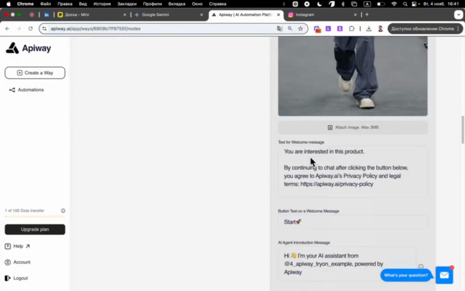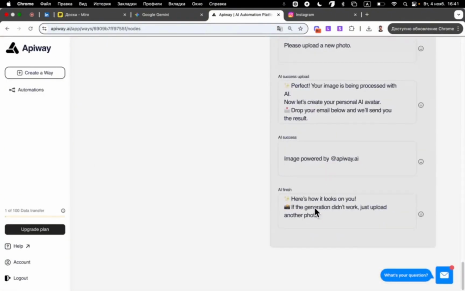And let me highlight one more thing. Here we have the final message that says something like, "Thanks, you're all set." For now, it's just text, but it would be great to add something like, "Hey, if you liked your try-on photo, repost it to your stories and tag our brand. We'd really appreciate it." Or, "Send another photo to generate a new look." And yes, if the user uploads another photo, it will generate again.